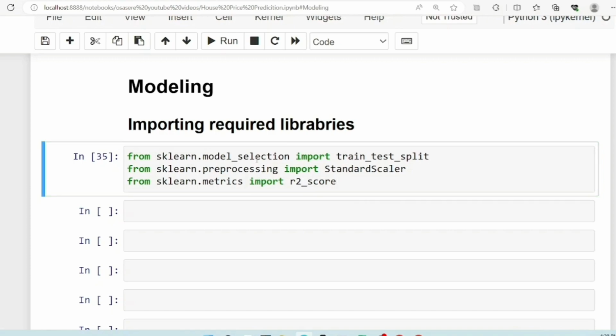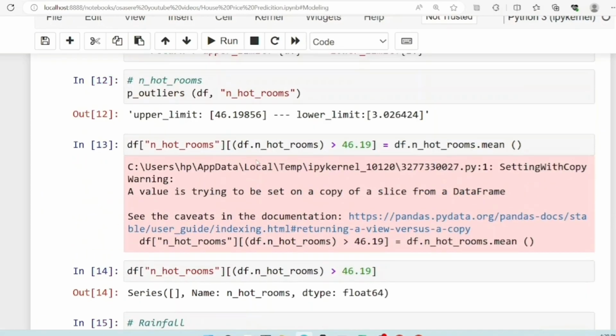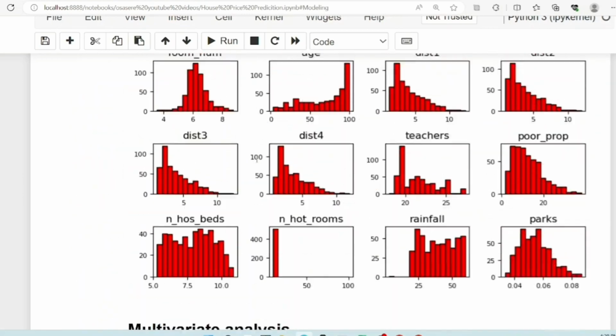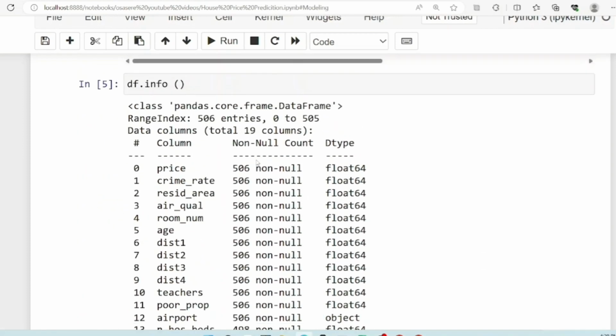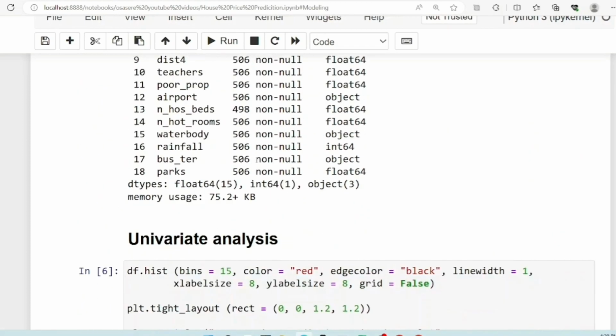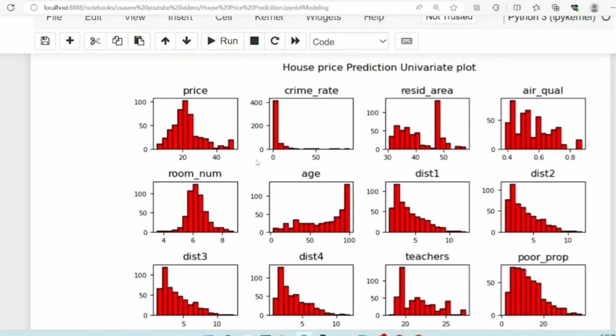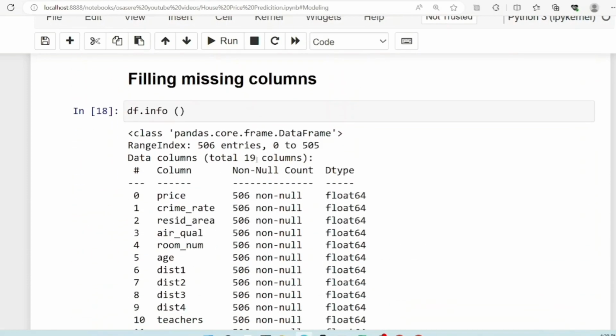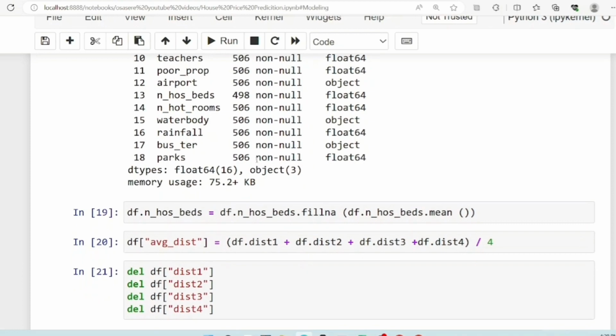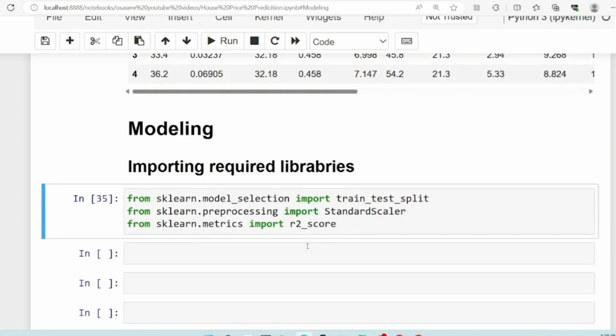So guys, this is a continuation of our first video, which we created before, about the preprocessing of our data set. I've already gone through the major phase of preprocessing of our data set. This was the code we wrote in our former tutorial. Don't worry, I will place a link in the description below so you can check it out before continuing this video. If you have preprocessed data, you can just join me as we create machine learning models for our house price prediction data set. Okay guys, let's continue.